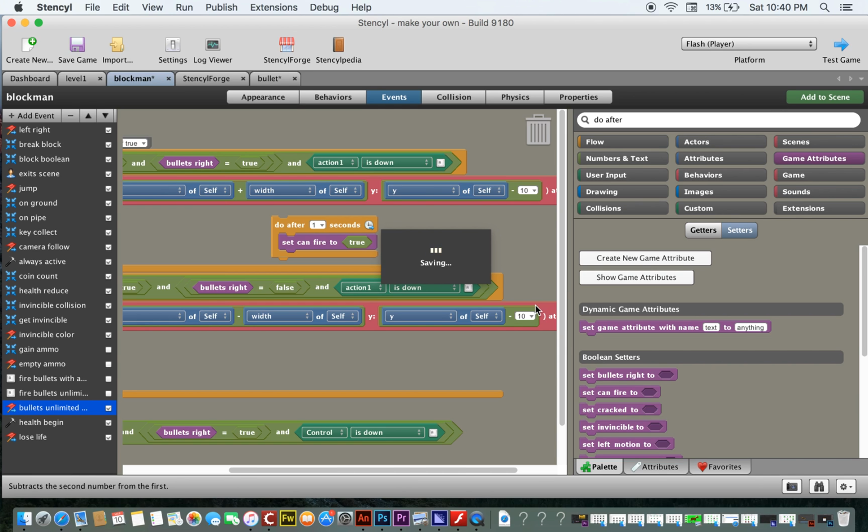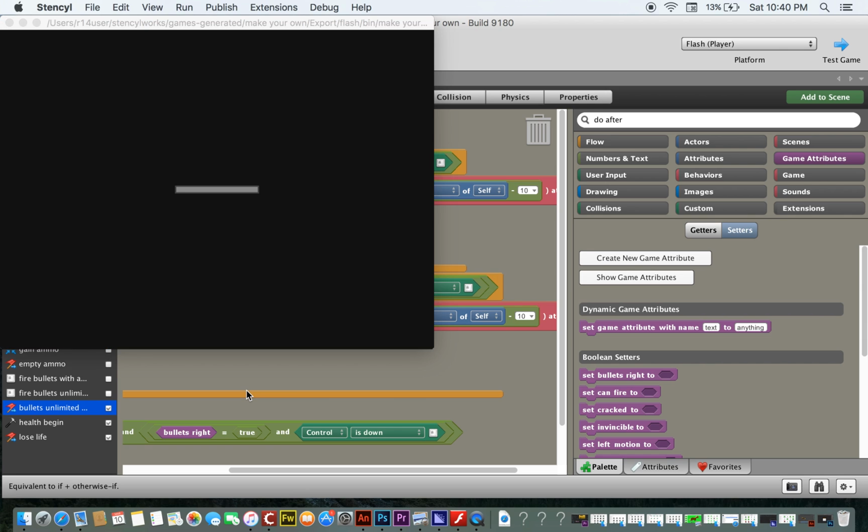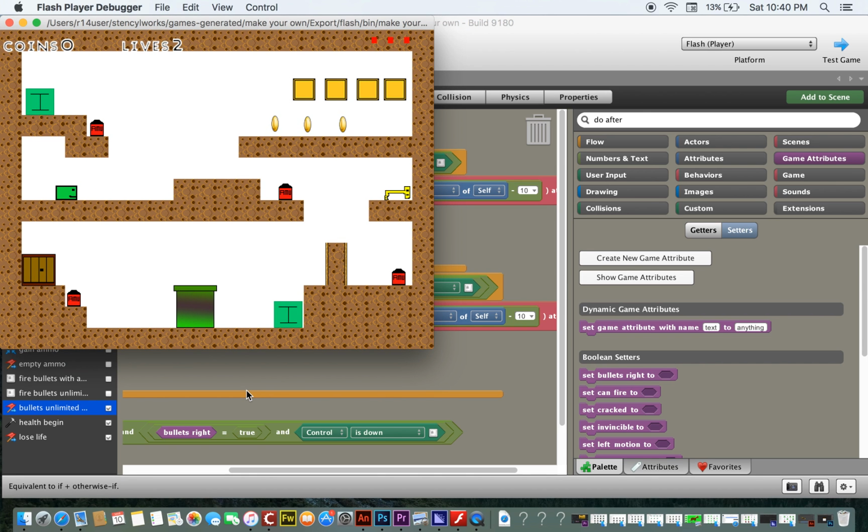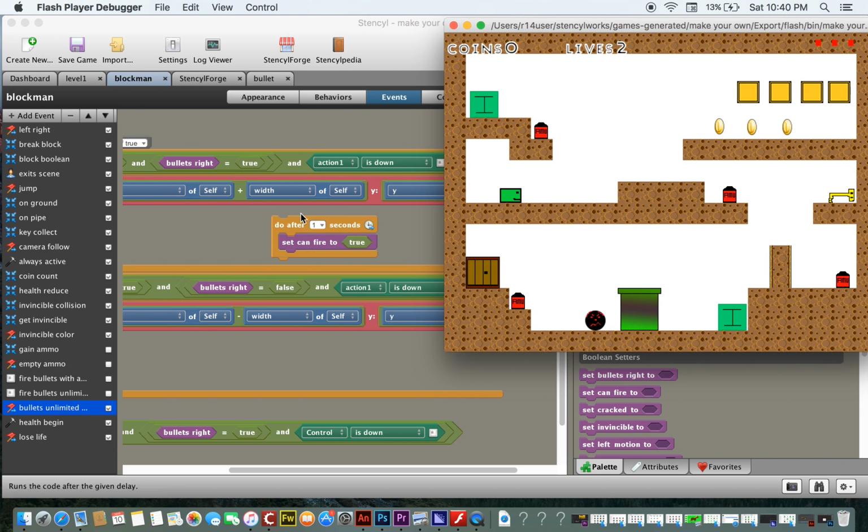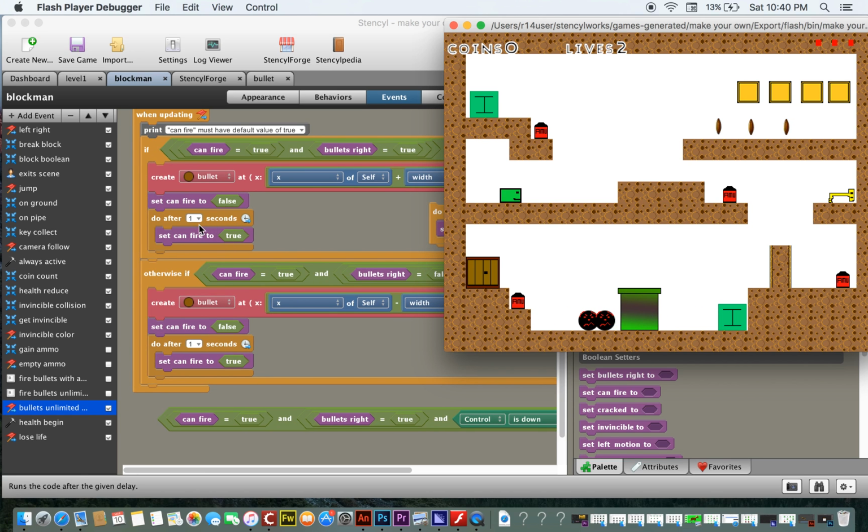Now if you test your game, you should be able to only fire one bullet every 1 second, no matter how many times you spam the button. See that? So if that's not fast enough, you can make it every 0.5 seconds, but definitely have some kind of interval in there to prevent glitches in your game. And now stay tuned. If you would like to have ammunition, we will show you how to set that up.